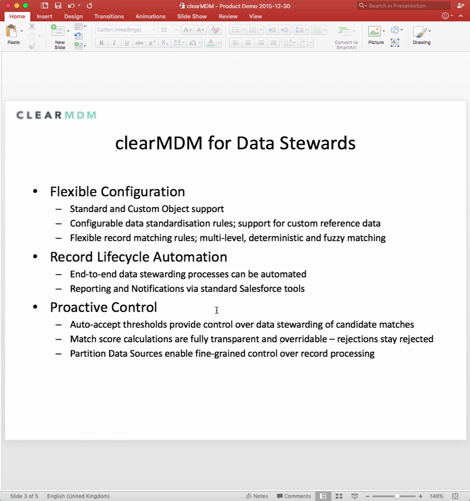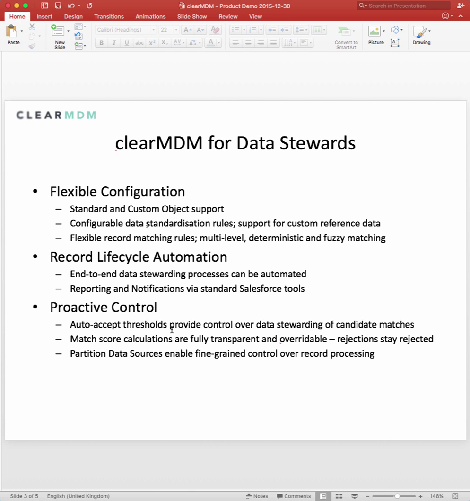clearMDM supports additional features in relation to this concept of proactive control. The first point of interest here, I think, is the ability to apply auto-accept behavior to the matching process. In a fairly typical scenario, there will be a level of match score that a data steward will deem sufficiently high that the matched record pair can be auto-accepted.